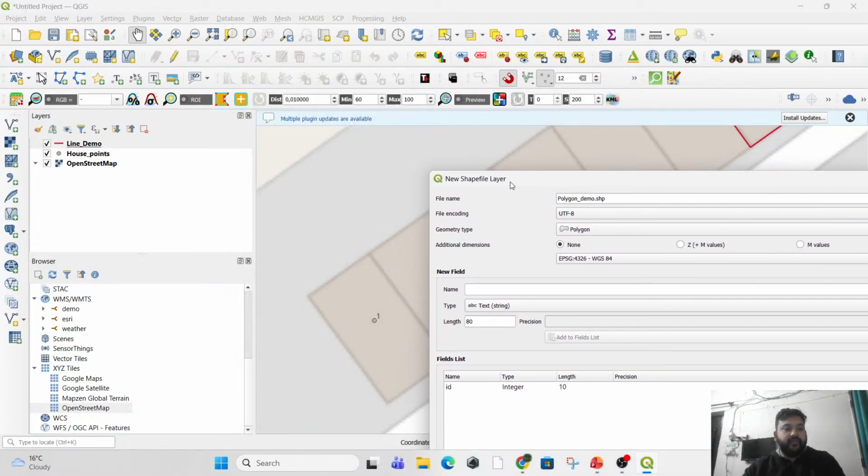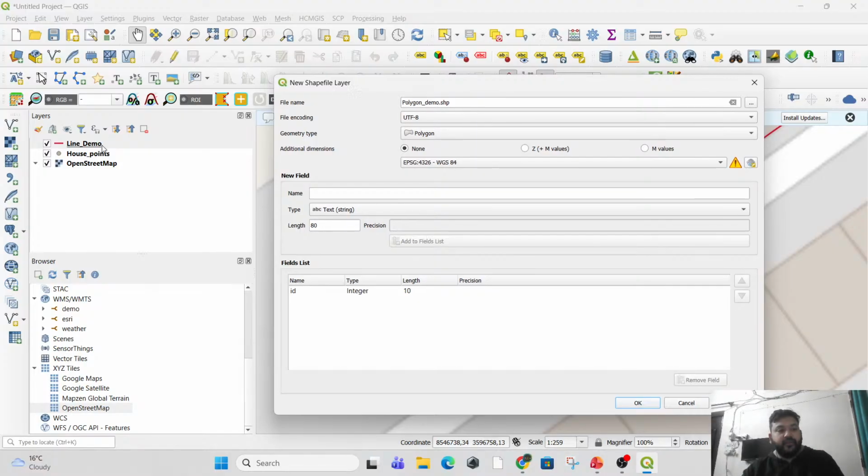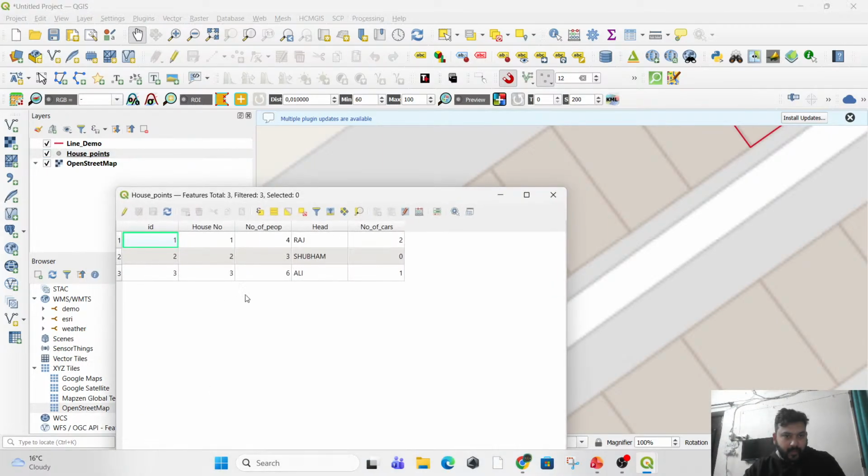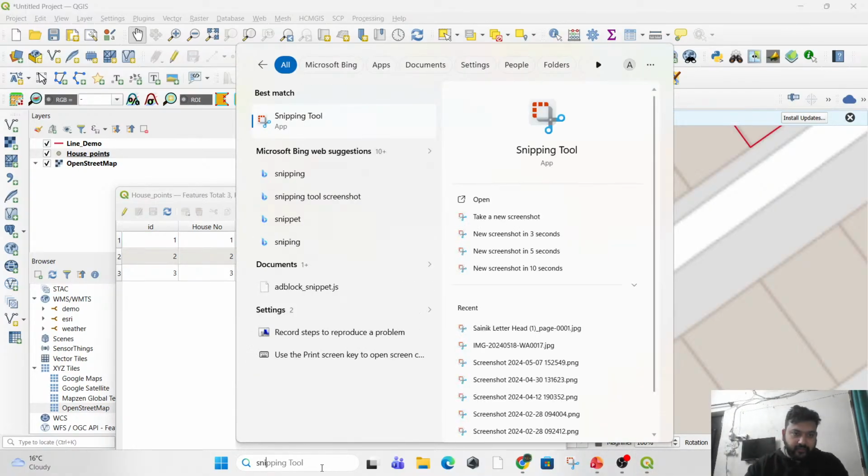If you remember, we added some attribute information to the point. Let me add some attribute information to the polygon also. So first let me have a look at what it was in the point.